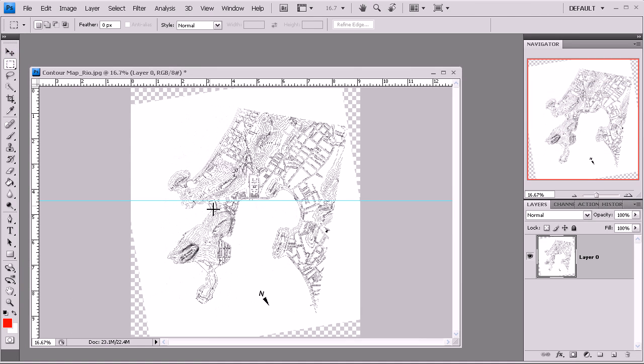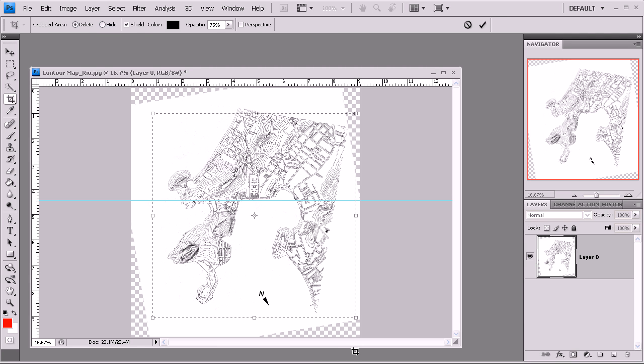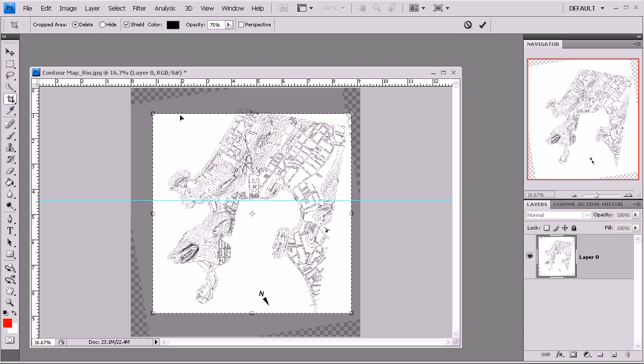Then the second part is to define our zone of where the site model will be. In my case, we're going to simplify things quite a bit. We're going to make a site model which is perfectly square, and then we're going to divide that site model horizontally 4 times and vertically 4 times. So first of all, we're going to recrop this so that we have a perfect square, just holding down the Shift key with the crop tool. And let's say we're happy with that. You can obviously tweak it from the different sides. And once you're happy, you crop it.